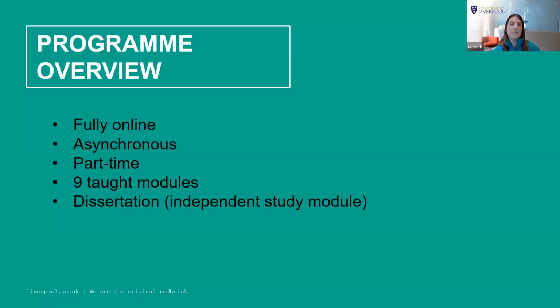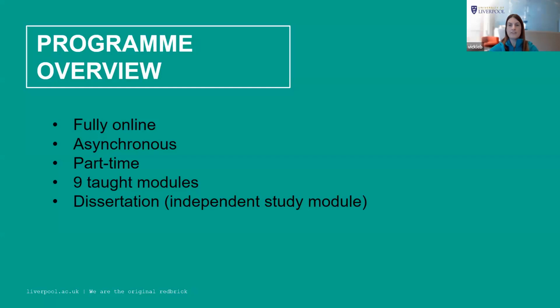The rationale for developing the pathway was based on observations and also feedback. So we noticed that students tended to struggle transitioning from structured taught modules to the more independent style of the dissertation. Students tended to do less well in the dissertation compared to their taught module averages, and there was a relatively high number of non-submission fails, and these, when we looked into them, were mostly down to running out of time due to delays in getting their proposal signed off or getting ethical approval.